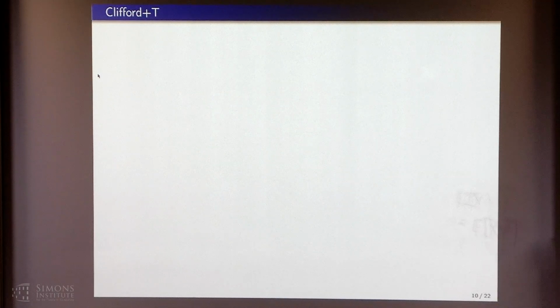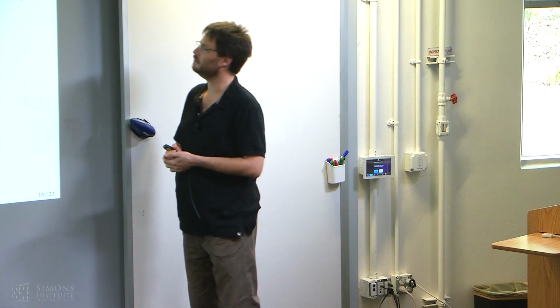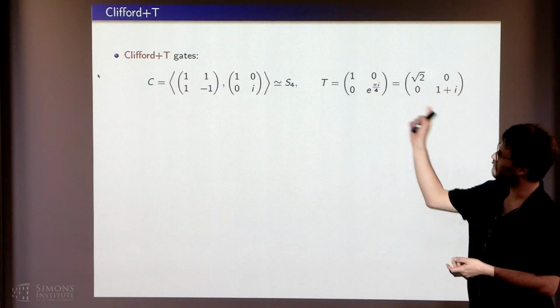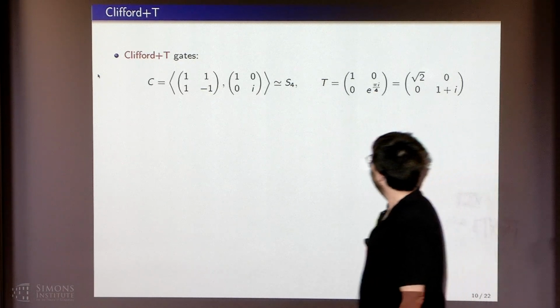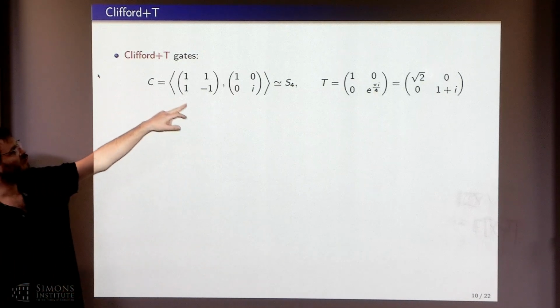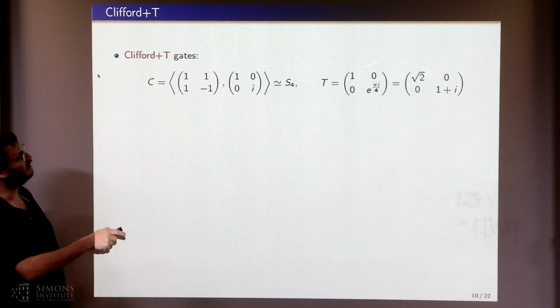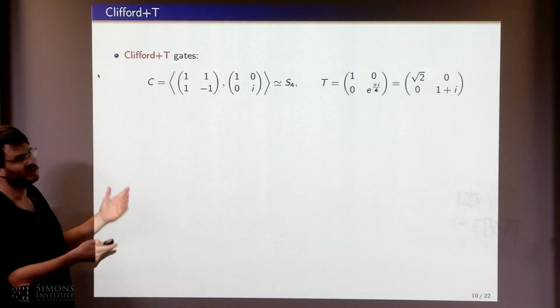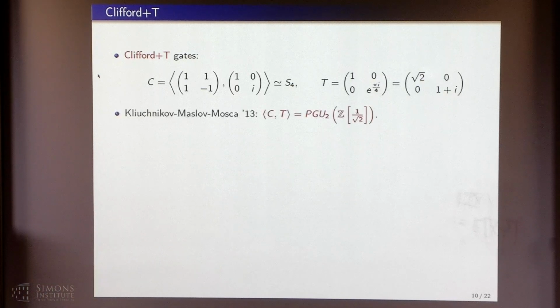Now, if you open a book about quantum computation, you'll see that the business today is run by the Clifford+T gang. So people don't use the LPS gates, they use these guys to model quantum computation. C is called the Clifford group. It's a group of size 24, isomorphic to S4. And T is another gate, this gate. And this is what people use to model quantum computation.